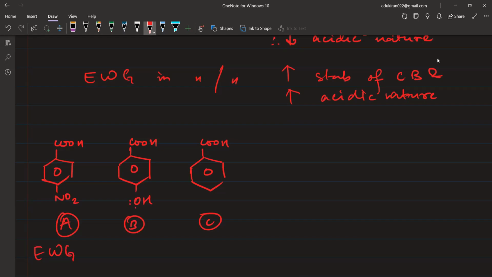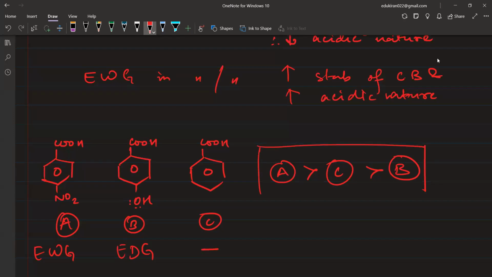This oxygen atom is going to be mesomeric effect से donating group, electron donating group. This is going to be neutral. So first of all, the A is going to be the most acidic. Then where there is no effect, please याद रखिएगा. Donating group नहीं, उसके बाद जहाँ पे no effect है, there is no donation, there is no withdrawal. So C is going to be the next, and then you are going to have B. Okay, so this is going to be the order. Please write this down.